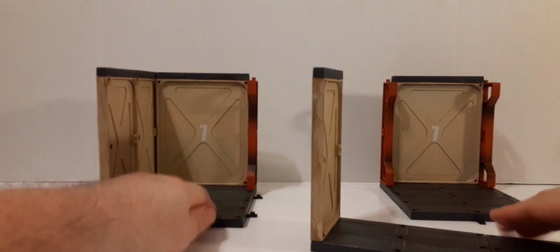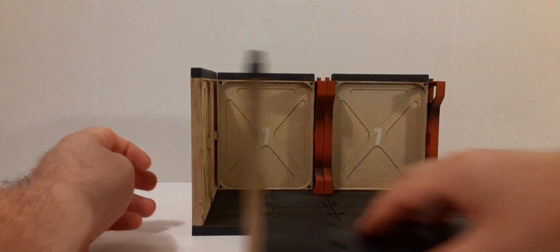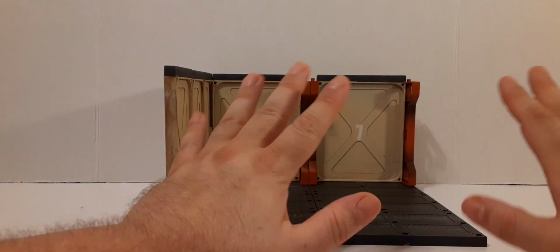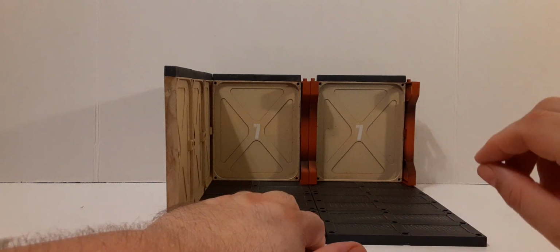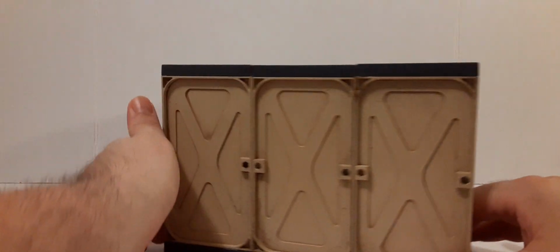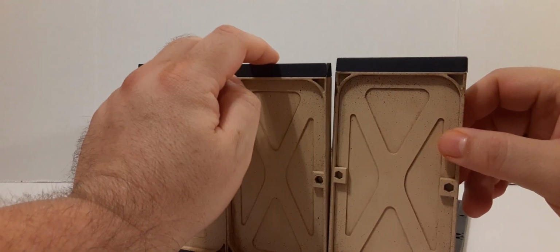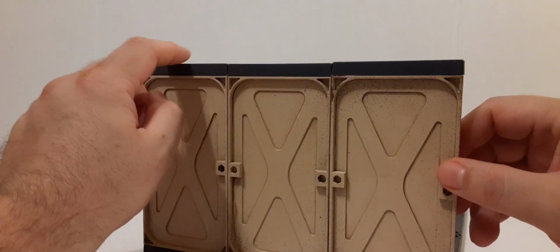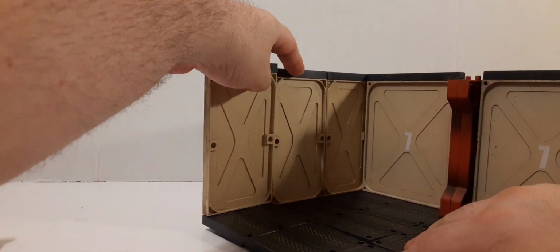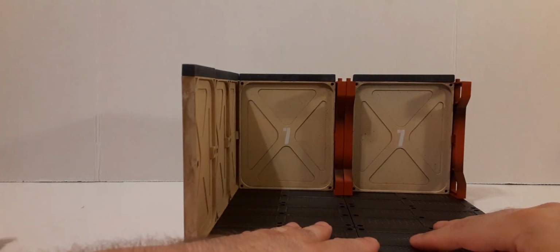Okay, so I'm going to put this thing back together real quick so you can see how the pieces are here. It's fine as long as it's sitting on the surface. The other ones that I've done reviews for, you can pick them up. I had a couple of pieces I showed you a sneak preview of on my video, where you can stick those little black clips in to help improve the support. So not only is the floor ready to fall apart, the tolerances are not very good. Then you have the walls here. There is nothing here to support these two. They just pretty much peg into the floor, and then they can wobble back and forth. And here too. There's nothing really holding this thing together very much.